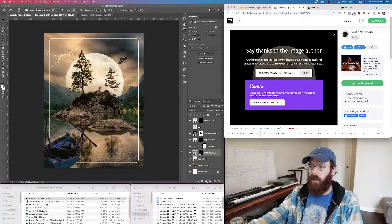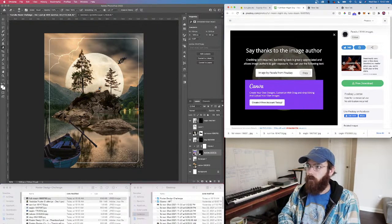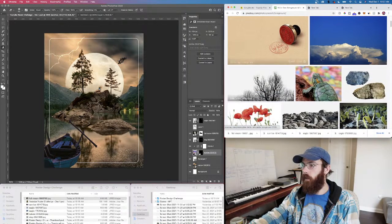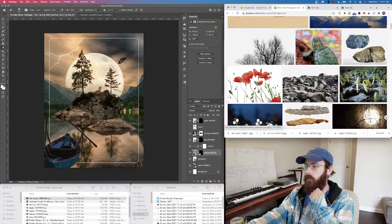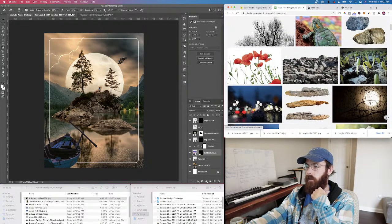What else can we have go on here? I feel like I need just some plants. Just click foreground, see what happens. Those rocks, I feel like those rocks are from, what is it? Unreal Engine.